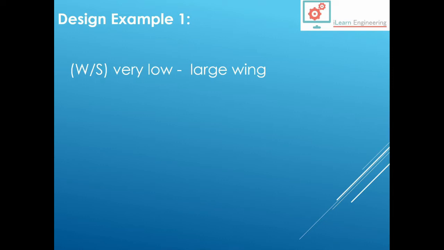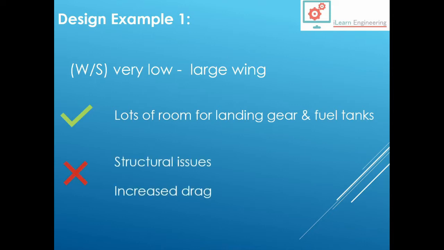Let's say we've got a very low wing loading. To do that, that value W over S needs to be small, which means that the weight has to be small or the area S has to be big. So in other words, we'd have a large wing. To get a large wing, the weight of the aircraft is spread over a much larger area, so the intensity of that weight being spread over an area means that the wing loading reduces. The consequence of a large wing loading is that they've got lots of room for putting things into it, such as storing landing gear and all the mechanics for that, and the fuel tanks, for instance. The consequence of this is that you may have structural issues with having a much larger wing, and the larger it is, the more the drag will be.